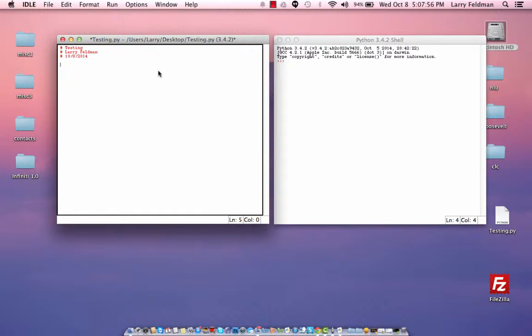Then I just want to do a few examples using input and output. For example, let's say we print to the screen, what is 6 plus 3.